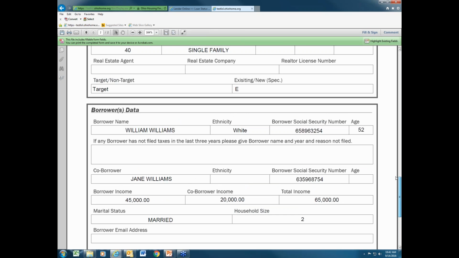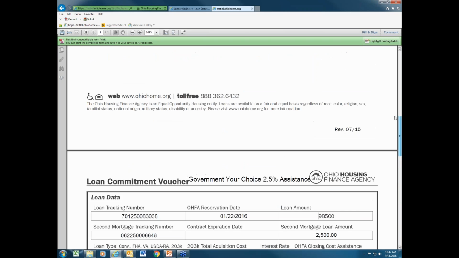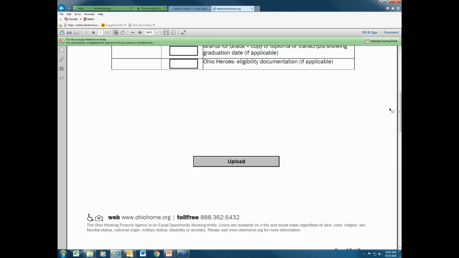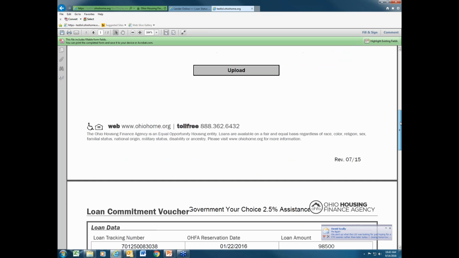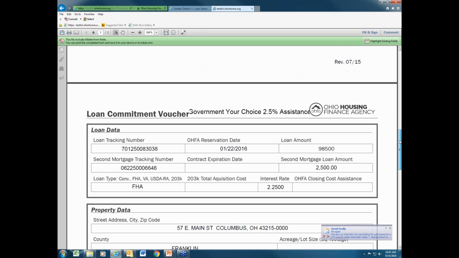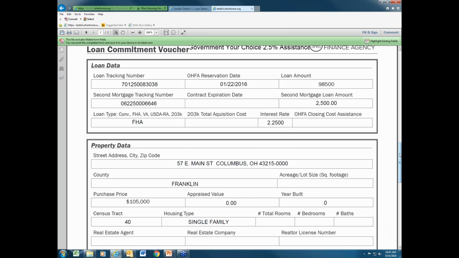One thing I do want to point out, though, is you'll see that there's an upload button here. That upload button allows it to automatically upload to the system, to eDocs. But if something does happen where the loan amount changes or the purchase price changes, please don't use that upload button if you're making changes to the pre-populated data, because as soon as it makes the transfer from here into eDocs, it runs it through our back-end system, and it changes everything back to what's in the back-end system.